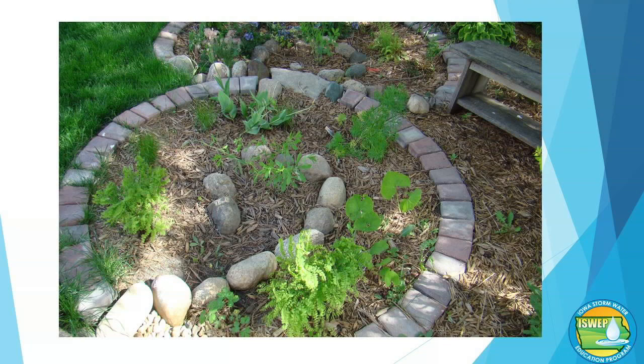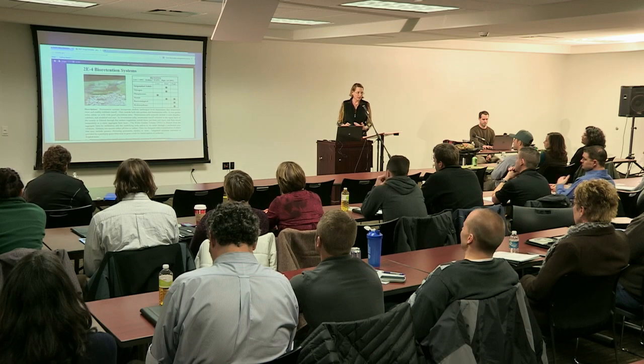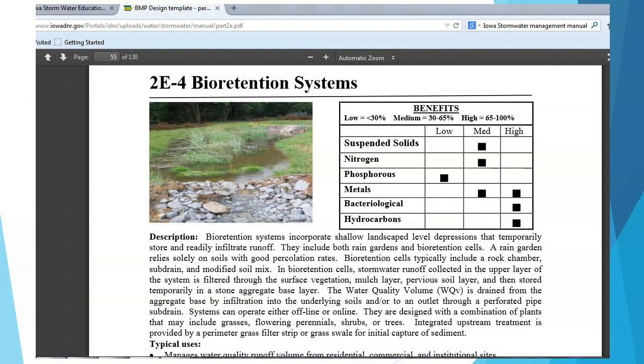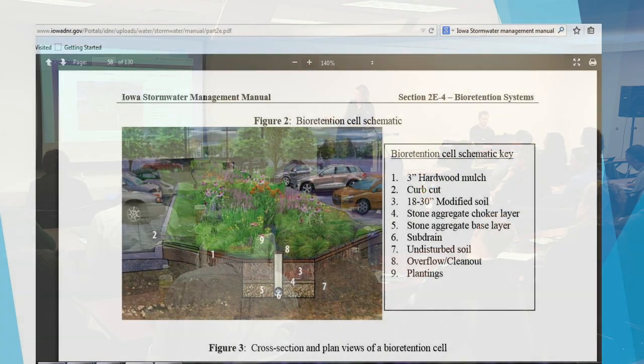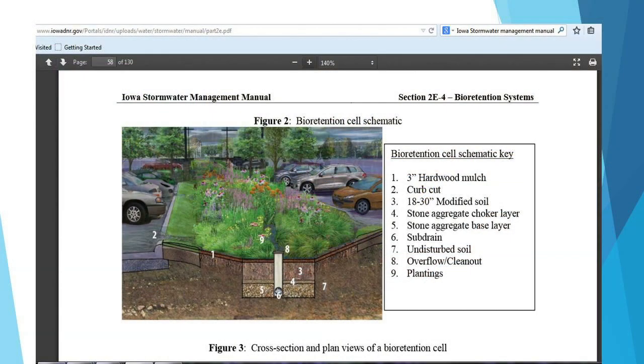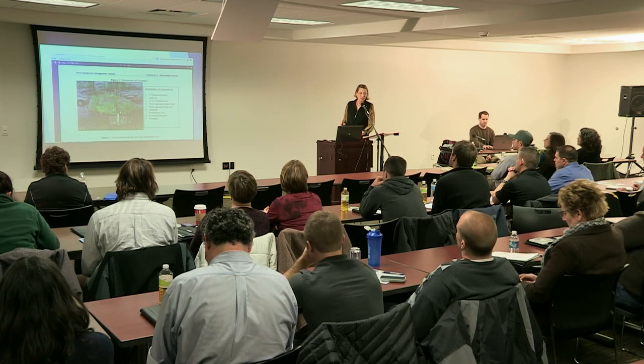Versus a bioretention cell, which is an engineered practice that has an engineered subgrade. In that situation, you're not concerned with whether the soils are going to perk beneath the bottom of the bioretention cell. So again, we're looking at a depressional feature, and typically rain gardens would be put in at a much smaller scale. Bioretention cells would be used maybe for a business or where you're draining runoff off of a larger parking lot, or if it's really large, you'll have to have a number of bioretention cells. But you have subsurface features where you have an aggregate layer, a sub-drain, a choker layer, a chip layer, and then your engineered soil mix, which is a combination of sand, compost, and topsoil.